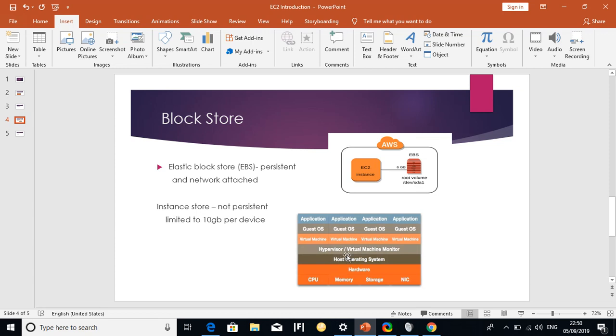But the problem with the instance store is it's not persistent, which means if you stop the instance for a while and then come back, all the data in it would be lost.